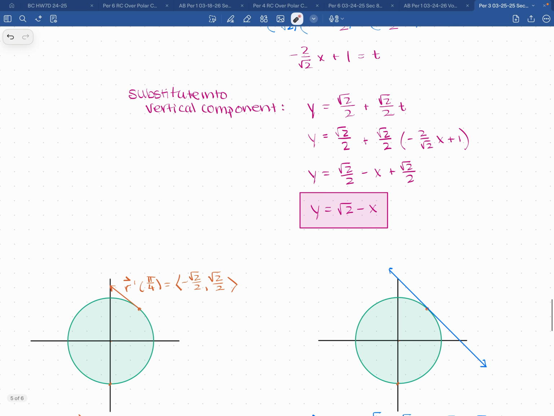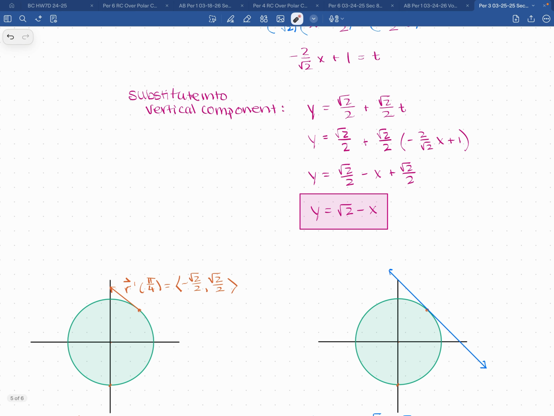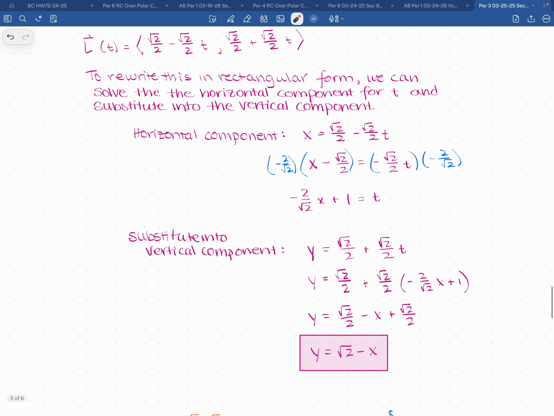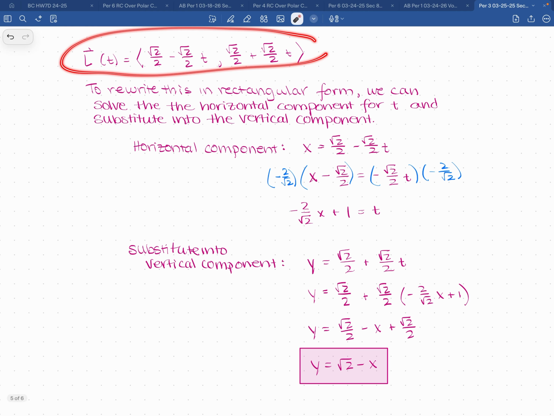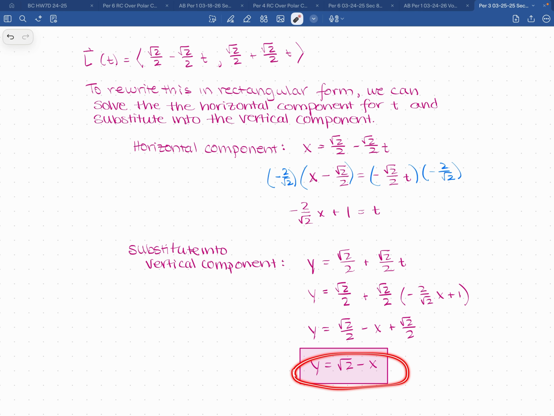of -1. And if you take a look at the curve at the tangent vector, then this point right here, if my graph was drawn accurately, this point right here would be hitting the y-axis at root 2, and it has a slope of -1. So a vector parameterization, this right here is just a set of parametric equations that represent the tangent line. That's it. That's all it is.